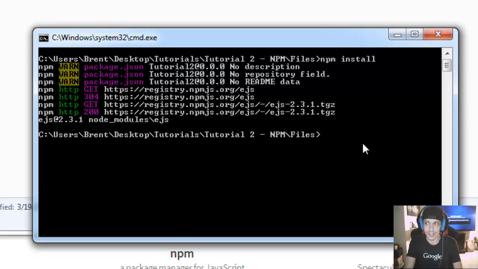If we want to uninstall, I'm sorry, a module, basically we're going to do npm uninstall and then the package name. And same with globally, if we wanted to uninstall a global package, we would do slash g before that. So those are some quick stuff. So basically you had the npm init, then the npm install with the package name to install something locally, slash g to install it globally, and then uninstall.